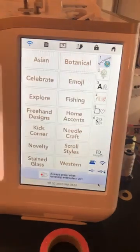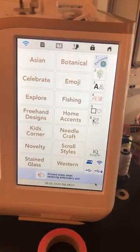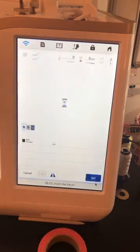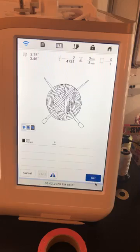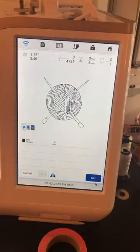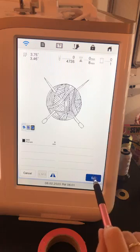So let's see here. Let's go back to Needlecraft. And let's do this ball of yarn here. That's kind of cute. I don't knit or whatever y'all call that. But he's cute. So I'm going to select that. But what I'm going to notice is the size. So he's about 3.75, so almost 4 inches.